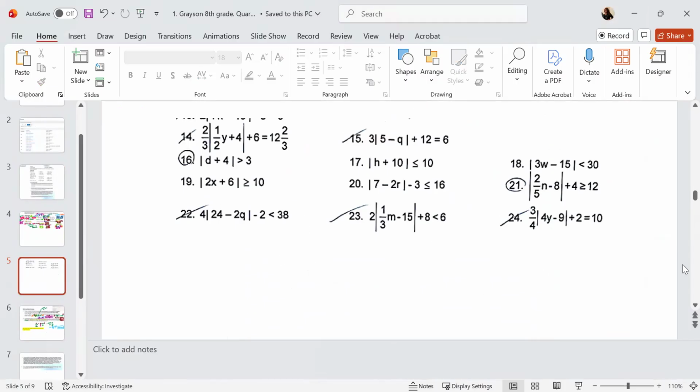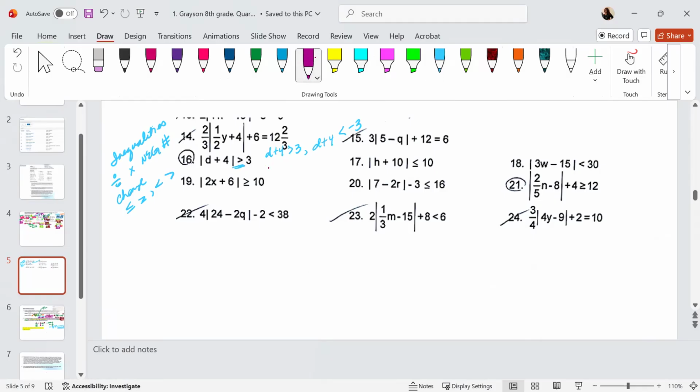All right, let's go back to 16. Ready? 16 is pretty easy. What do you have for 16? The difference between 16 and now is that now you have inequalities, which are these signs right here. Whenever you divide or multiply by a negative number, you have to change this to this and this to this. Do you remember that? That's your first one. D plus 4 is less than. You have to change both, correct? Now solve it. What is your answer?